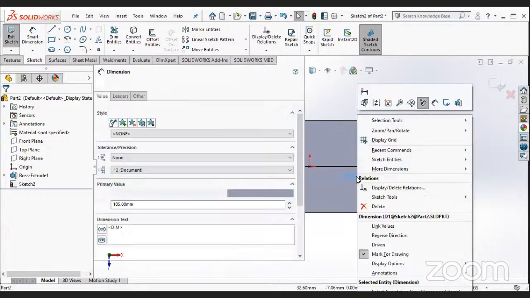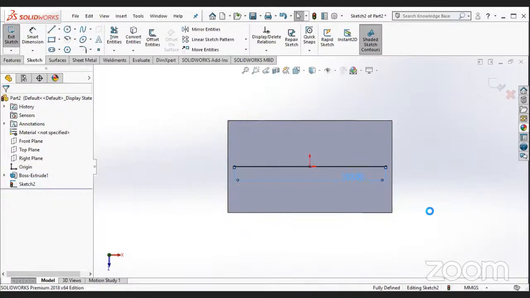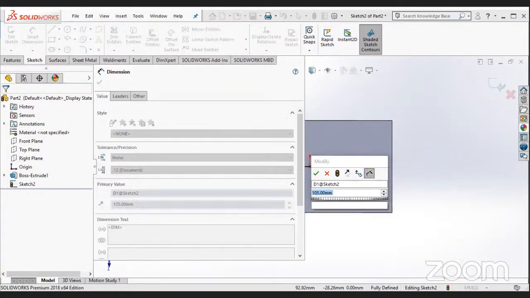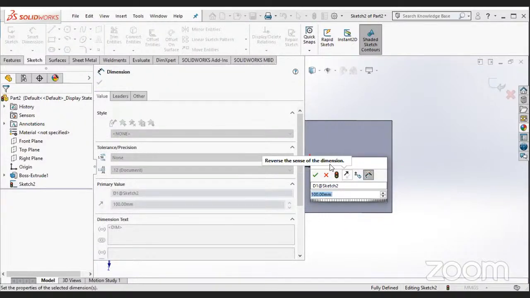So we can reduce this line. We have to assume this dimension on 100. We'll make that 90, so our circle will be fitting in.